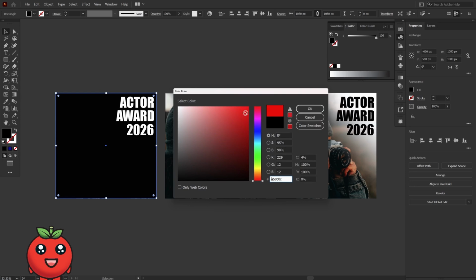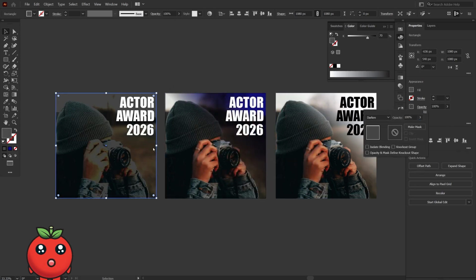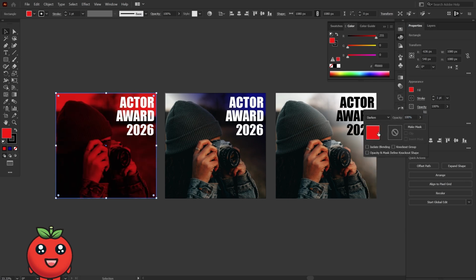But if I change the color to red, you can see now we have a better view of what is happening in the background. Right now it's on gray, sorry for that. If I take it to multiply or darken, you can see it applies very well because it is not suppressing anything in the background. Our front layer is not that dark. So this was multiply, darken and color burn, and this is how they work. In color burn it will change a little bit, but these are just dark modes and you can try them according to your image.